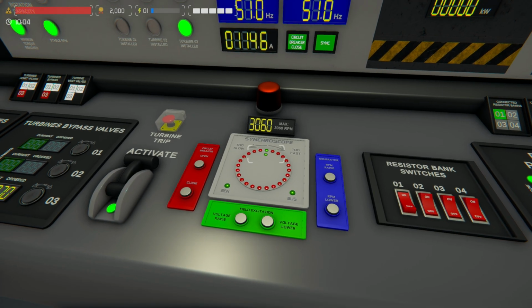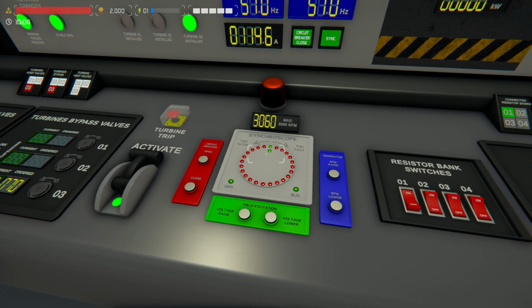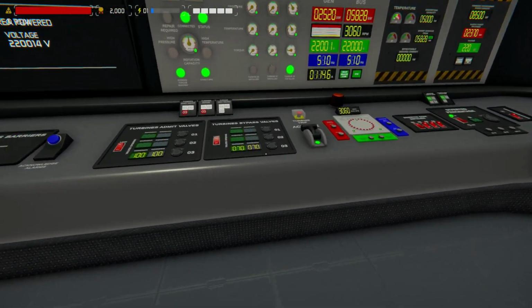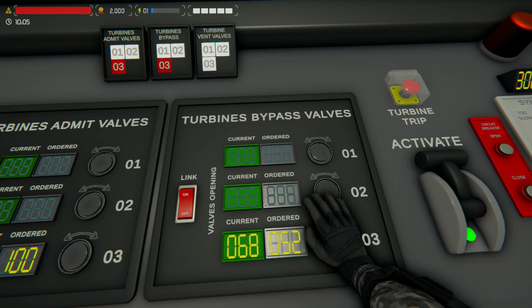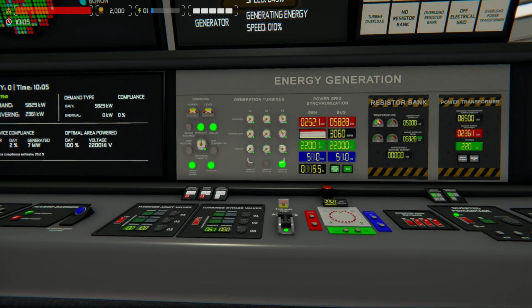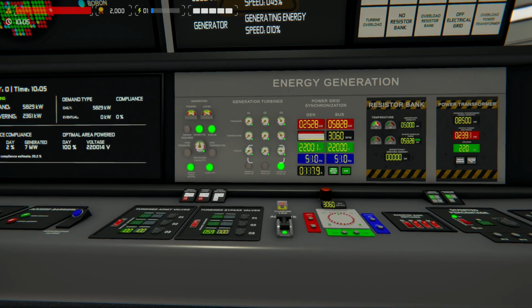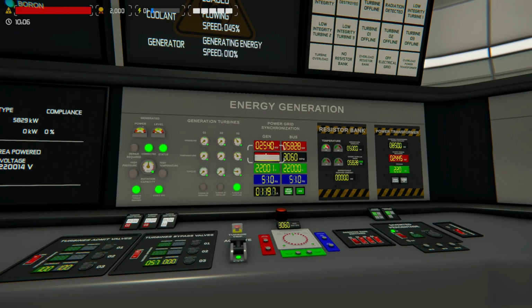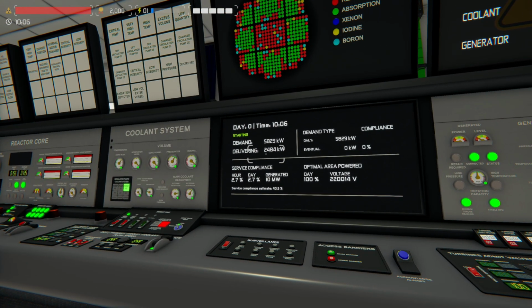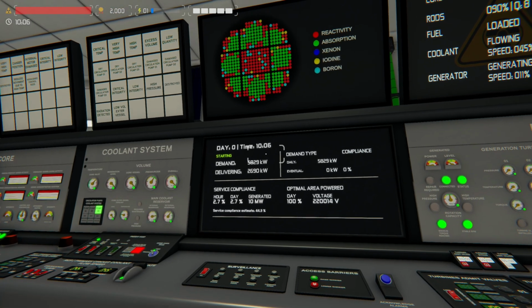The last episode, I've been doing a lot of testing, and that is how this is done. So right now, we're outputting power to the grid. The resistors aren't taking all the grunt. We can just dump all these turbine bypass valves and continue on actually outputting all the power we were supposed to be generating out to the grid. So that should bump up really, really fast, which will be rather nice.